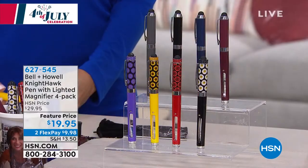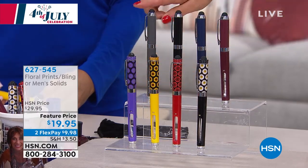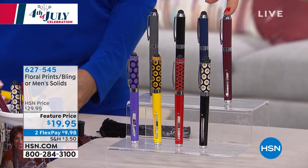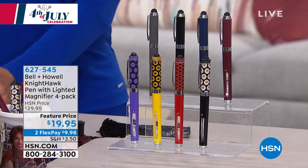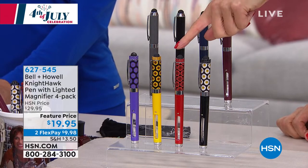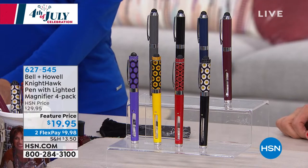Good evening, my name is Sarah Anderson. I'll give you the choices we have remaining because this is now at the lowest price we've ever offered. We have a choice of four. This one is called the men's solids — you get a gray, a black, a blue, and a burgundy. And it's not just for men; anybody who wants solid colors. If you want prints, we've got the floral prints as well.